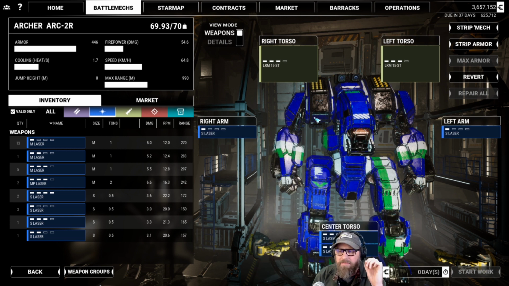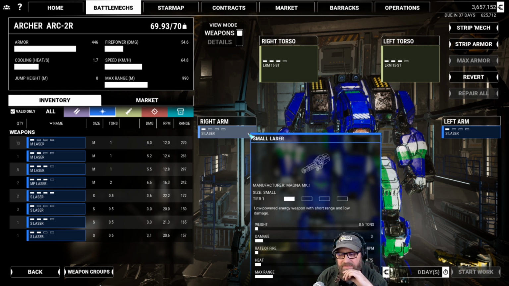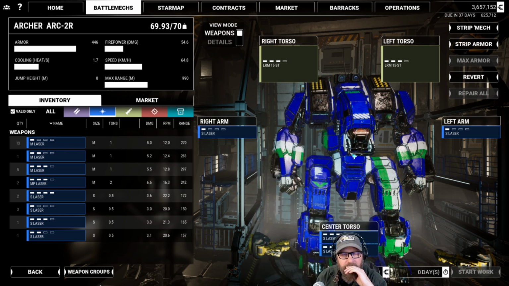We should take a look at a beginning pilot and put these in and see if it gives us different numbers than it does with an advanced pilot with different skills. I don't think it will, because we're not looking at it with the pilot in it here. I don't believe. I think this is just base numbers.